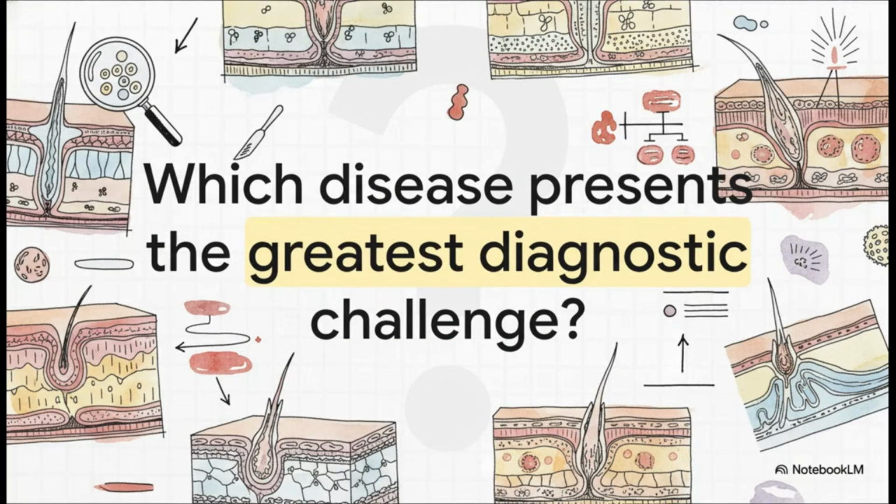So I'll leave you with one last thing to chew on. Now that you can tell these diseases apart on paper, which one do you think is actually the toughest to diagnose in a real-life clinical setting, and why? Think about symptoms that overlap, how a patient might present, and at what point a biopsy becomes non-negotiable. It's a great question to think about as you continue your studies.